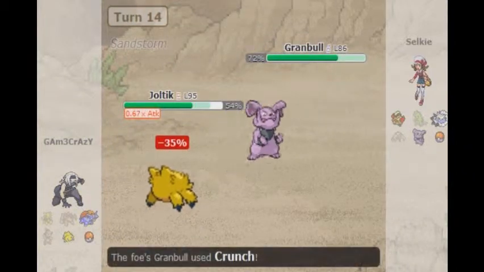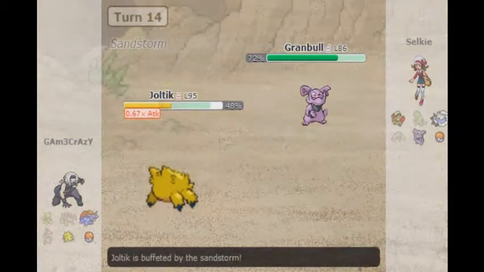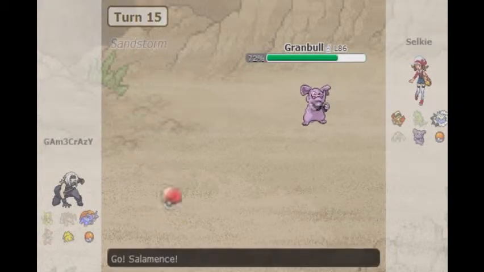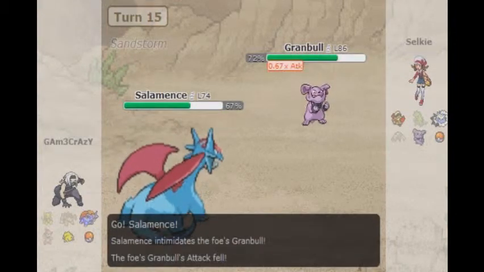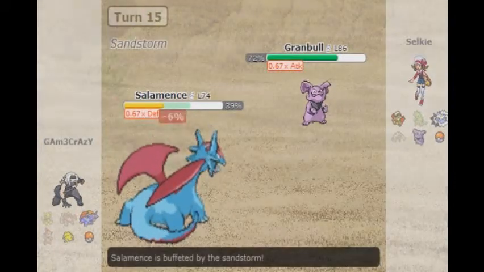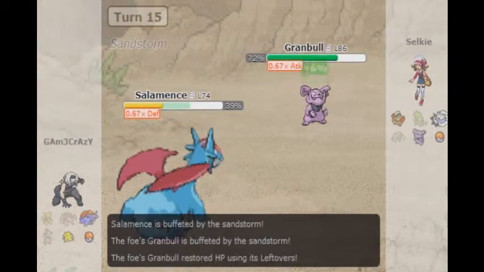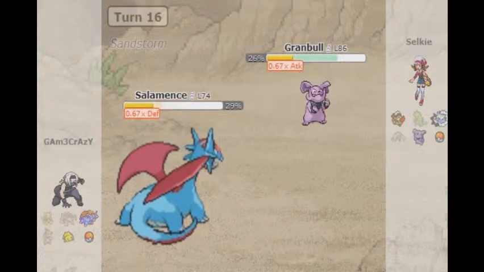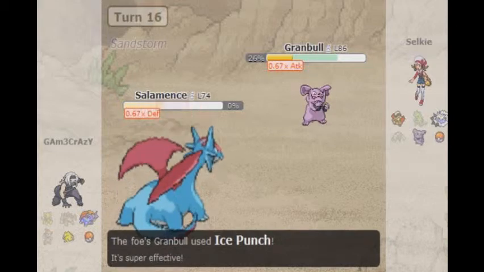So you can kind of see everything except for items. Pokemon where I use one move, I'm locked into it. Other Pokemon, you can kind of tell what their items are based on what's happening to them. I think Salamence is here. Oh yeah, he had a Life Orb, I think. Yeah, because I should go down to... Yeah, he had a Life Orb.